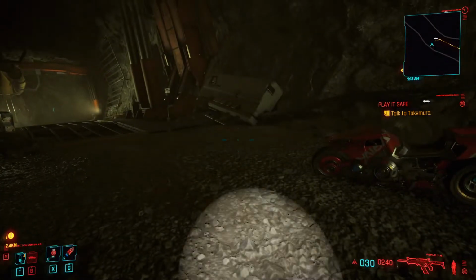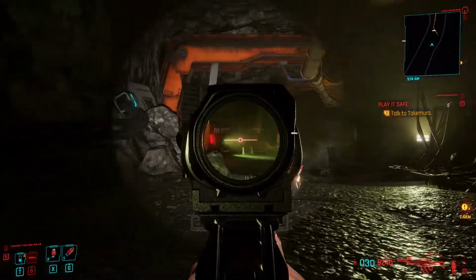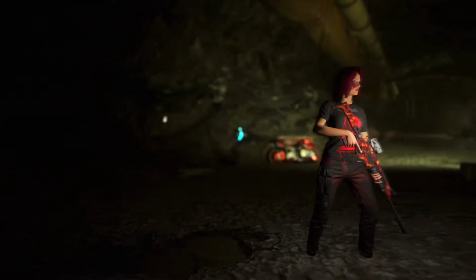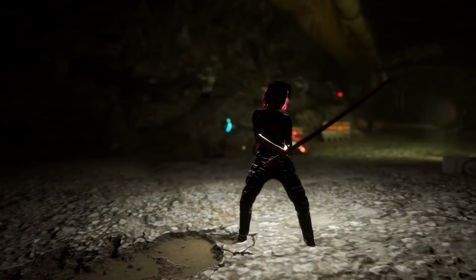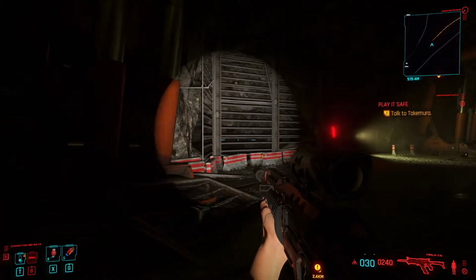And that mod would be Illuminaty by Genesio14, which adds multiple options for wearable light sources. There are 3 different lighting options: standard, dimmer, and super bright, and they function very similar to the Pip-Boy light in Fallout, where they illuminate the surrounding area. There's also a wrist option that works more as a flashlight, and that's the one that we are using here.